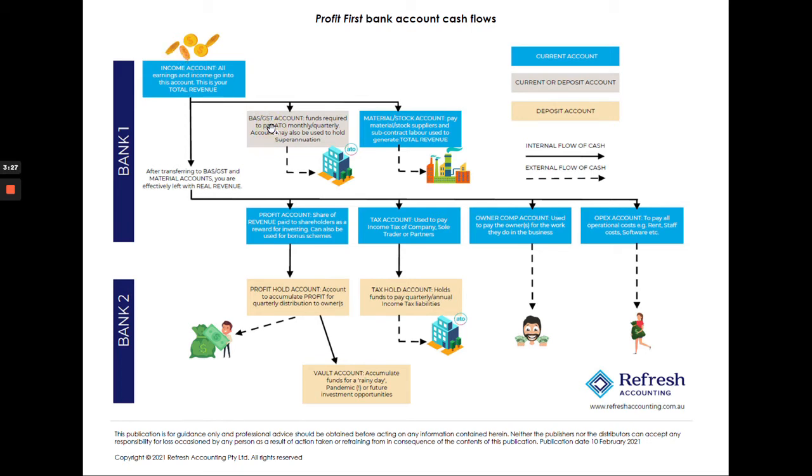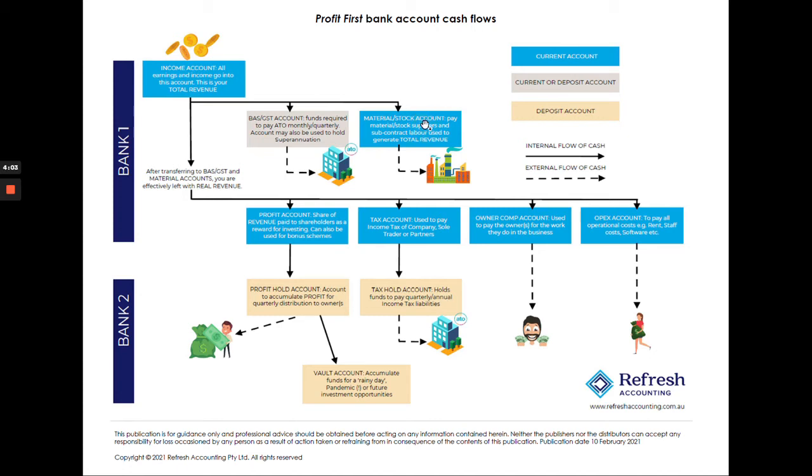Next is the VAS or GST account. If you're not registered for GST, then you will not need this account. If you are, then transfer your GST allocation into this account. Some businesses will also transfer wet and excise duties received into this account too. We also recommend that you transfer pay-as-you-go deducted from wages to this account from your OPEX account when you pay wages. We allocate to this account first because none of the cash in this account is yours. It belongs to the government and we don't want to be in a position of owing them money.